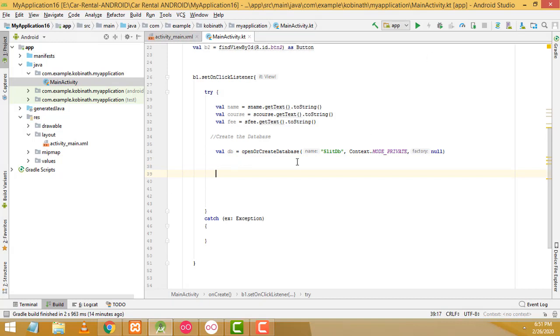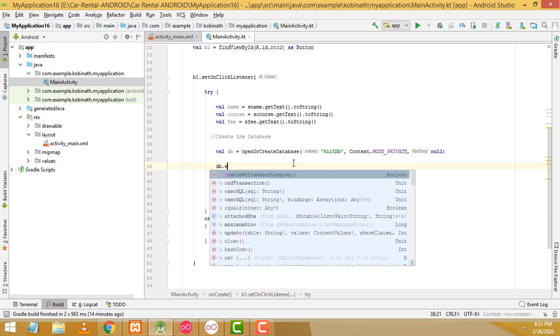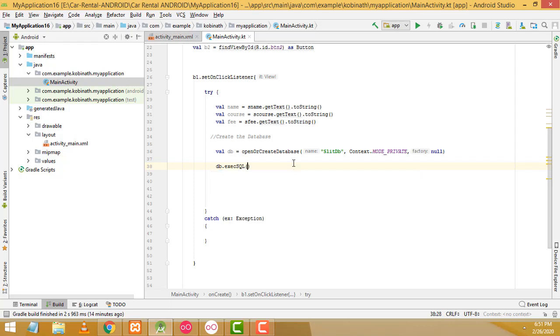Now we have to write db.execSQL. Here we have to write create: you have to create the table if not exists.